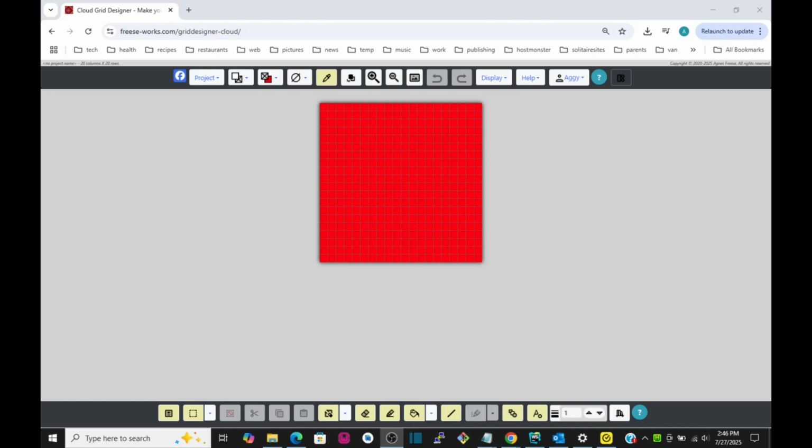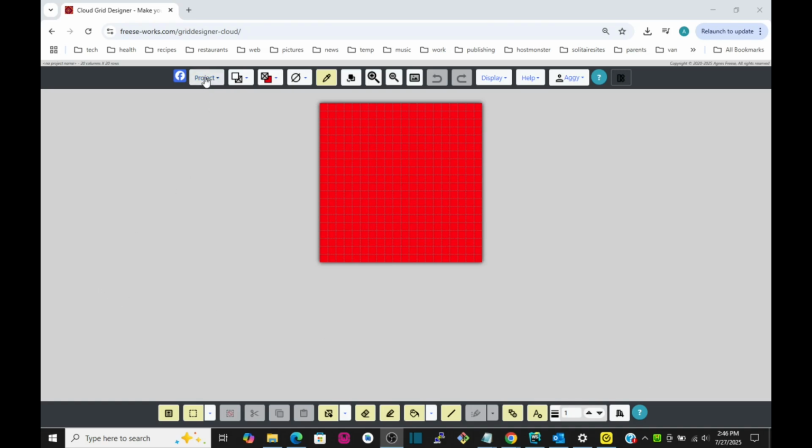project. And this also could be used if you have projects that were created by another tool and you want to take a printout of something that you had and scan that back in and take the pattern and put it into Grid Designer so that you can do something with that. So it could be used for that.